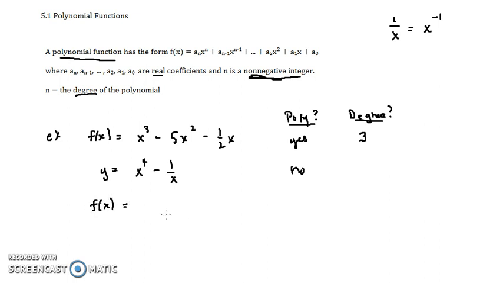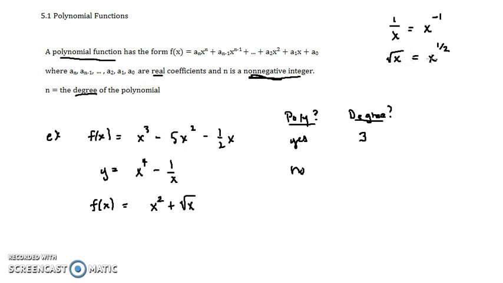All right, let's try another one. Let's say we have x squared plus the square root of x. All right, do we have real coefficients? That's fine. What about our exponents? The 2 is fine, but what about this one? What about a square root? This is another one that you should have seen before, but just in case you didn't, if you have the square root of something, that's actually an exponent of 1/2. So square root is an exponent of 1/2, cube root is an exponent of 1/3, and so on.